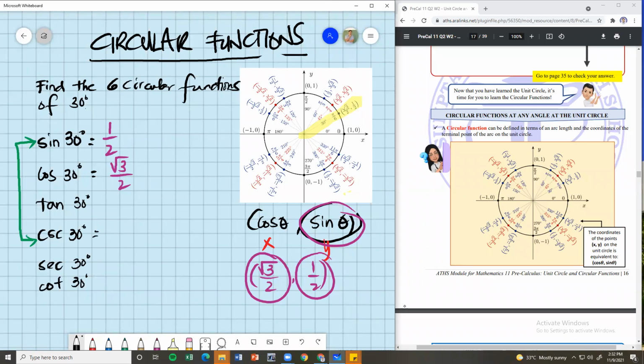Type your answer in the chat box. Reciprocal ni sine. What's the reciprocal of sine? Type your answer in the chat box. If sine is 1/2, reciprocal, hindi negative reciprocal. It's just the reciprocal. Reciprocal, kabaligtaran. So if sine is 1/2, cosecant, the reciprocal, will be 2 over 1. When you simplify it, it's just simply 2. Got it? So that's the value of your cosecant 30. Easy, difficult? Show me a reaction, please.